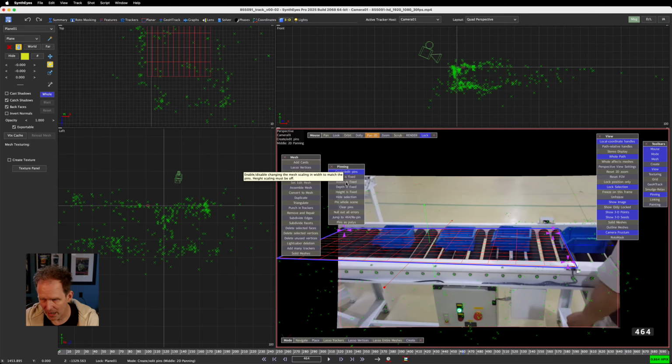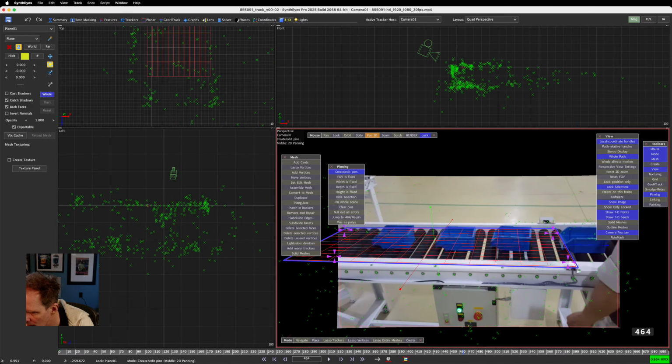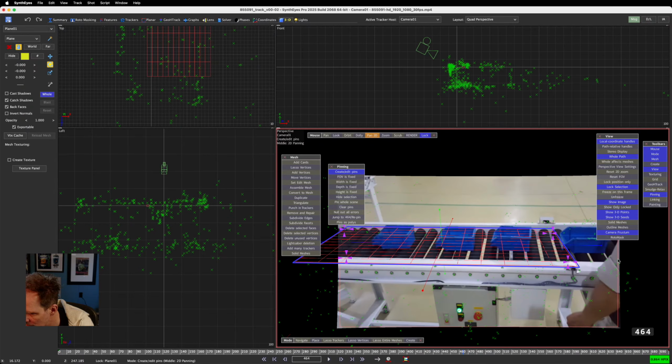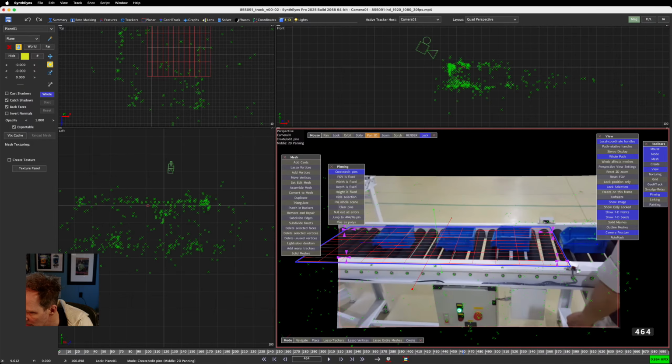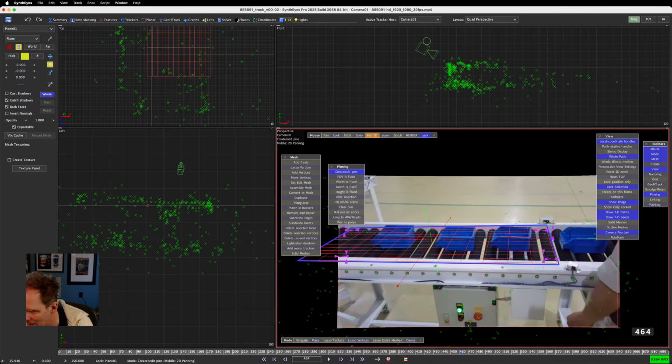The width of the object is fixed, the depth is fixed, so everything's fixed. We're only translating and rotating the whole scene. So we should be able to make adjustments like this, and eventually we can get things lined up properly.